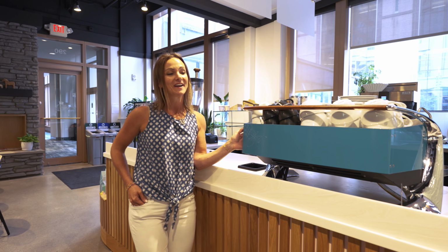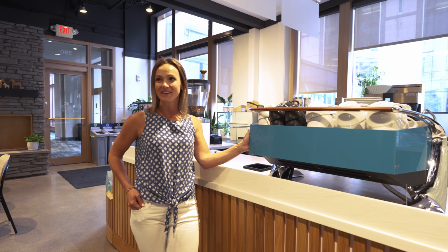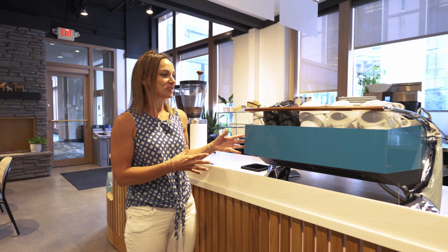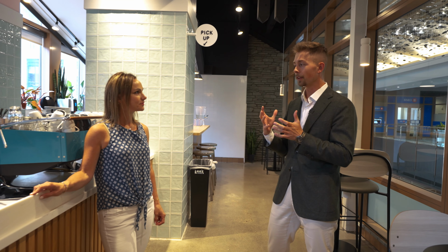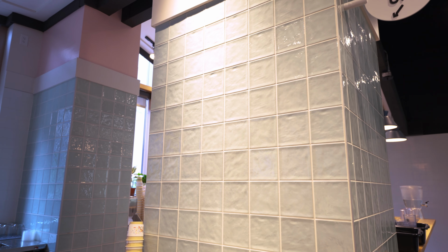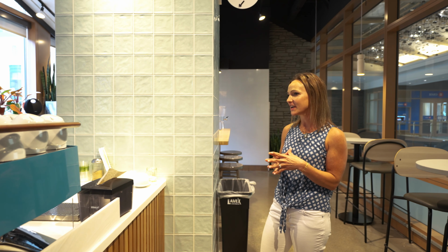And because of the custom color and the packaging, we were not allowed to open this until it was time for install, which posed a little concern for us on the architectural side because there are other color schematics throughout the space that we were not sure if the color would complement or challenge, and luckily it's beautiful and it works really well. So one of the things that stood out there was the color of the coffee machine, and behind us you can see the mint color, and I could definitely see how that might have clashed, but it actually works really well. Yeah, it does. The custom turquoise and the mint was exactly what we were concerned with, but it worked out perfectly and it's a nice pop.